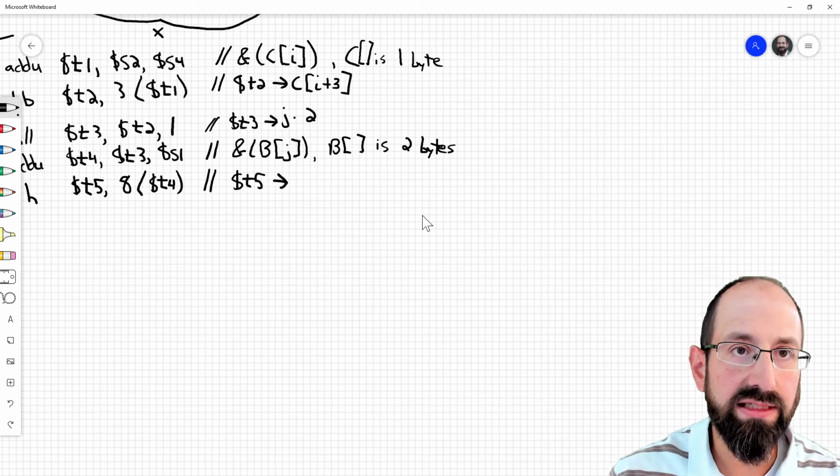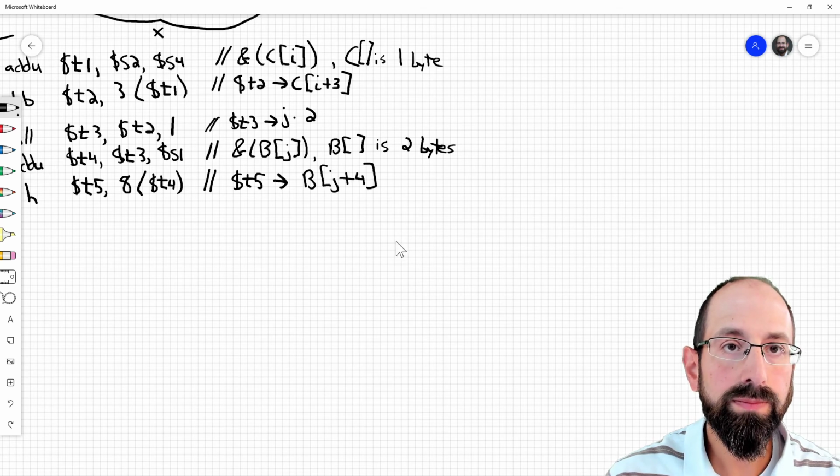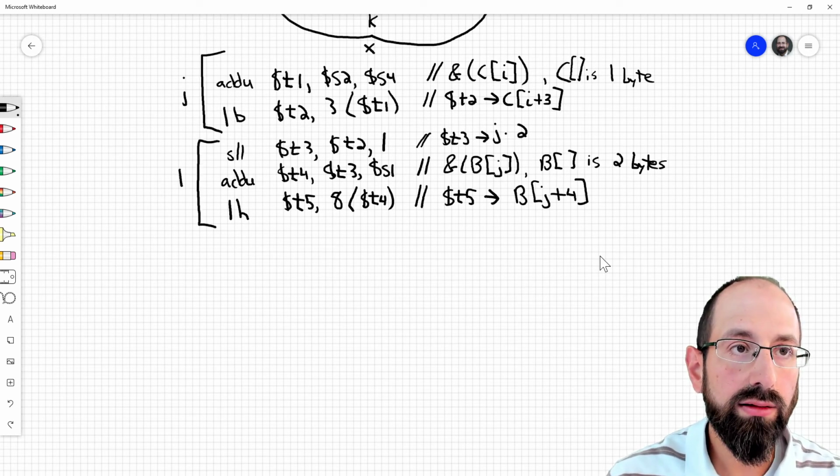Where T5 is now corresponding to B of J plus 4. And if we were to just summarize this entire section here, this is now our K.